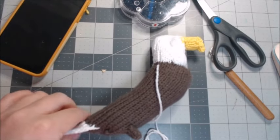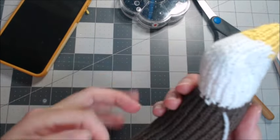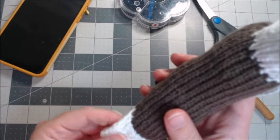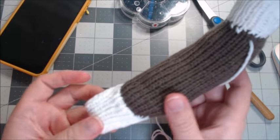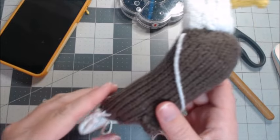the feet, the talons. And then, of course, you'll wrap it in yellow. And then you'll sew the wings on and you'll try to make them overlap this area. And that's where you may end up needing to fold it up and sew it up. Okay. It just gives it that thickness that shows up in the image.